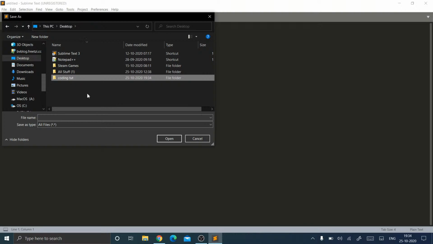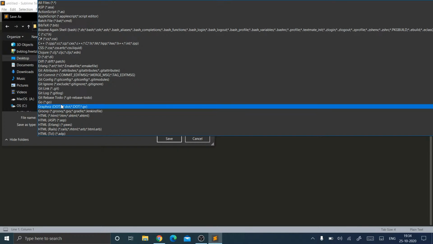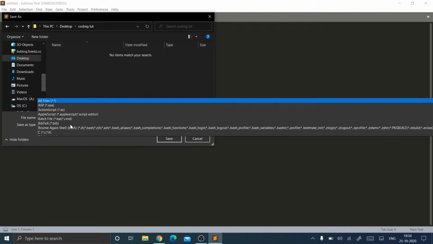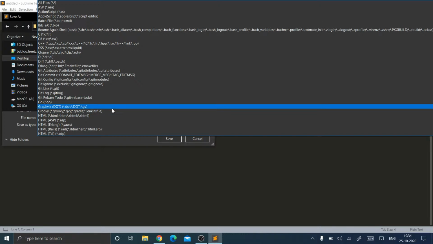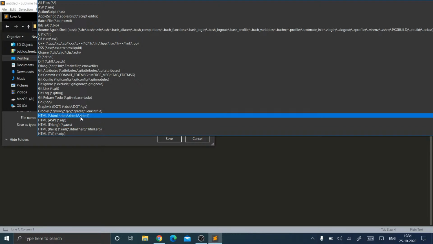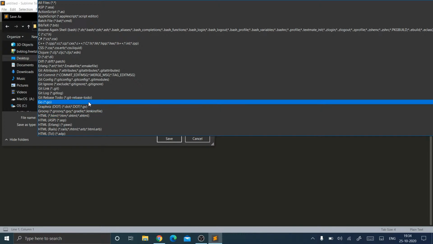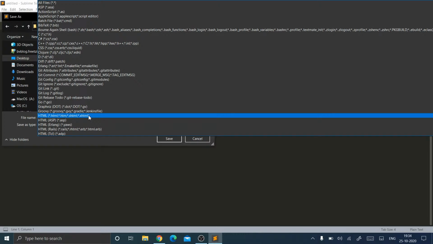I'm going to name it Coding TUT. Here, if you haven't typed anything, you'll see it as all files. Now we need to change that from all files to HTML. To do that, you have to click where it says all files and click on HTML, or hypertext markup language if you're using Notepad.